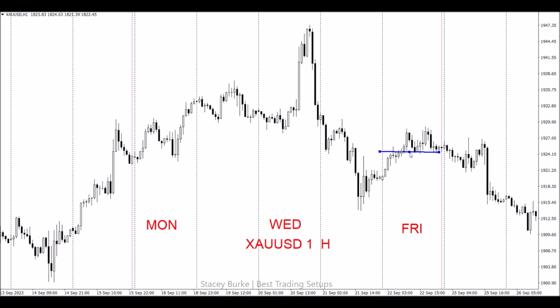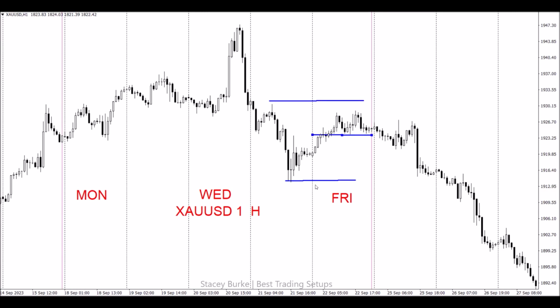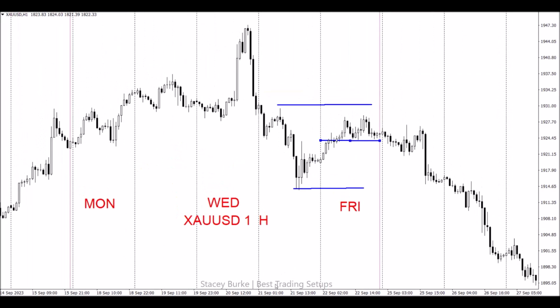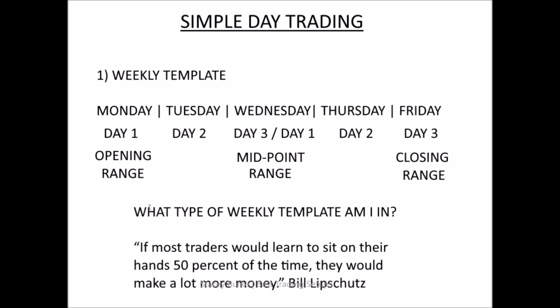They're in a market that's just gone into a trading range inside of previous day's levels. So we have day 1, day 2, day 3, and all this market has done is close back where it opened, pretty much, at the beginning of the week. We'll just bring that across. Gone into a narrow range and closed pretty much where the previous Friday closed. Again, the importance of understanding closing price. So the big question that answers for me is, what type of weekly template am I in on any particular instrument? Doesn't matter what I can bring up. I might be looking at US dollar crosses. I might be looking at Asian crosses for the Asian session.